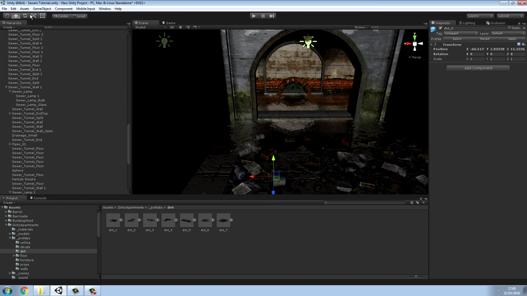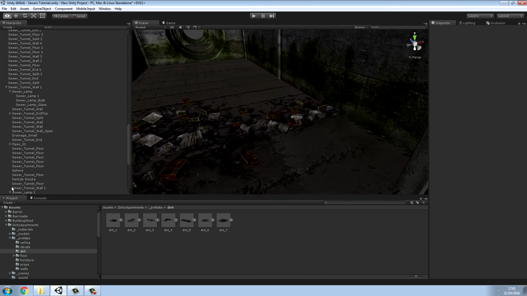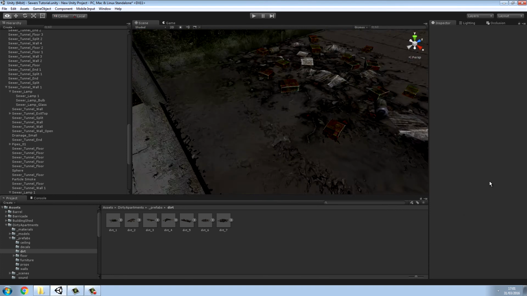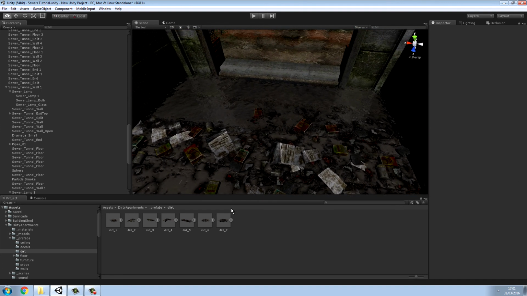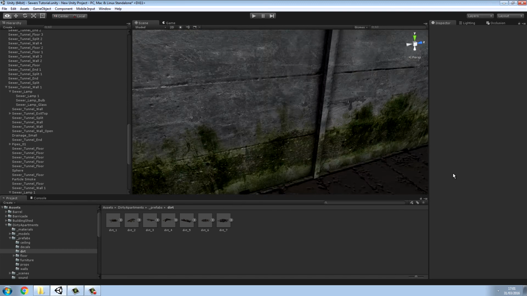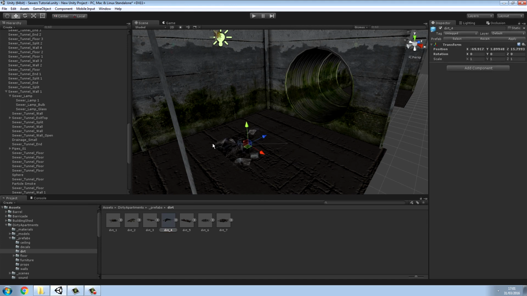Spin that one around. That sort of thing. Doesn't matter if it comes out the side, remember. What, are we going to get away with that? Let's have a look. Kind of. We'll worry about that later. It's not a problem. Put some in there. Like so.